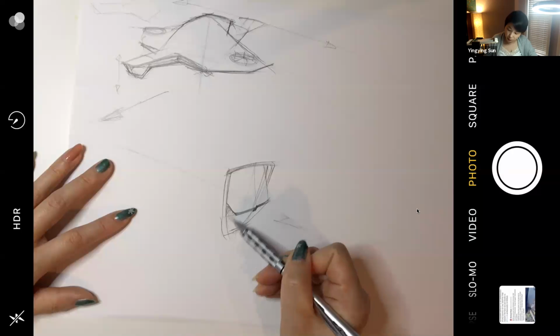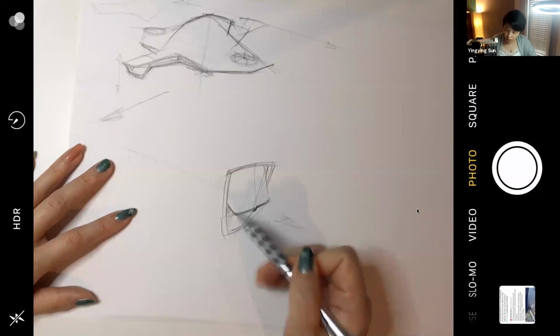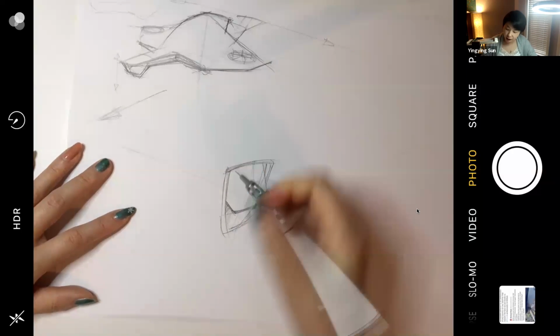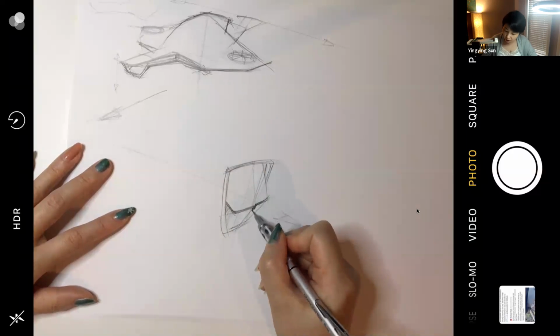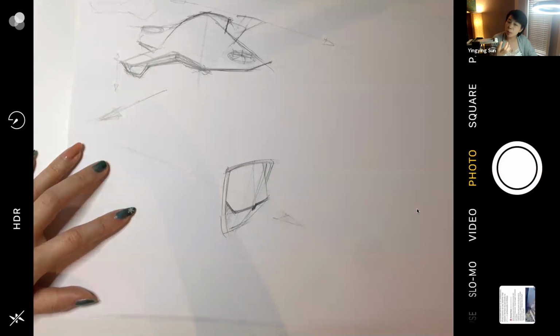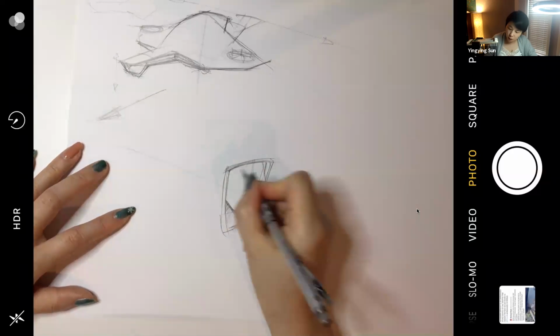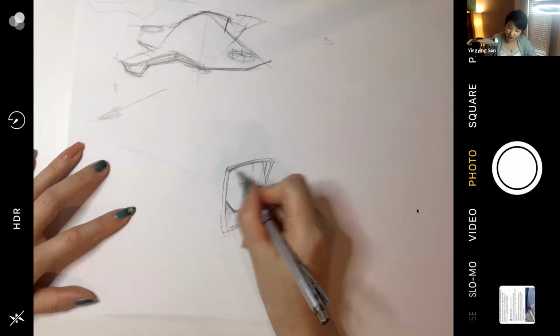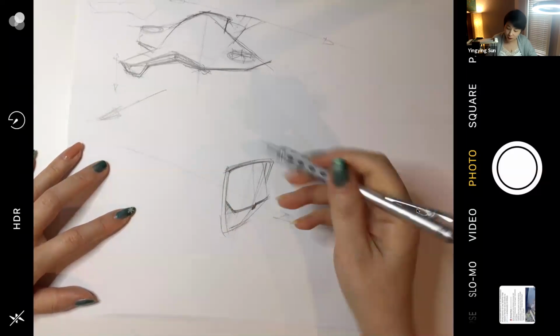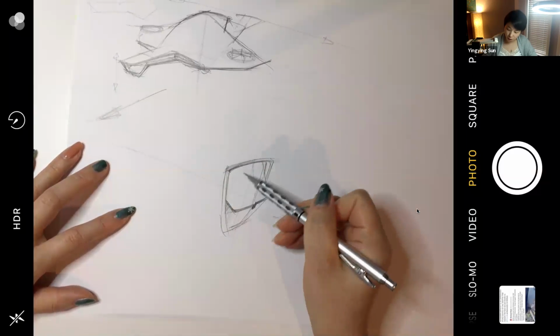So believe me, you want those surface changes. It will make a very nice drawing. And you also get a chance to draw a lot of highlights. It kind of makes your drawing pop out. So, okay, I've added enough detail for the front. I haven't done anything yet, but you can continue to imagine more of the surface.